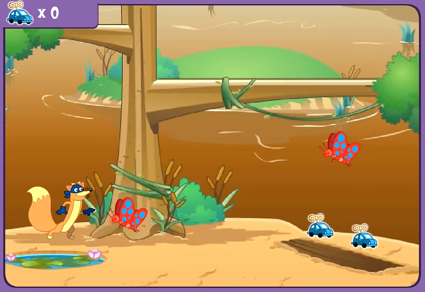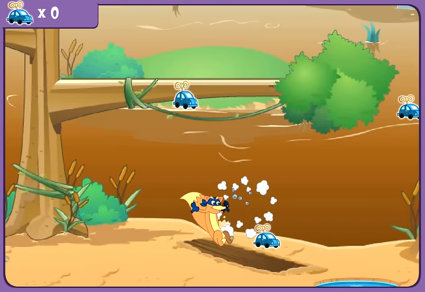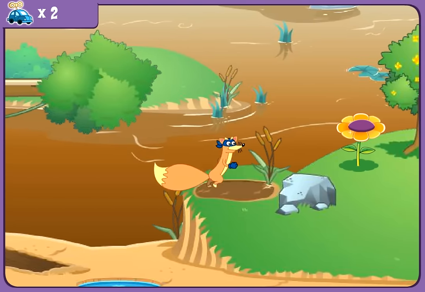We're in a swampy swamp. The super duper robot butterfly is hiding at the volcano. We've got to get across the swampy swamp to get to the volcano. Oh, man.